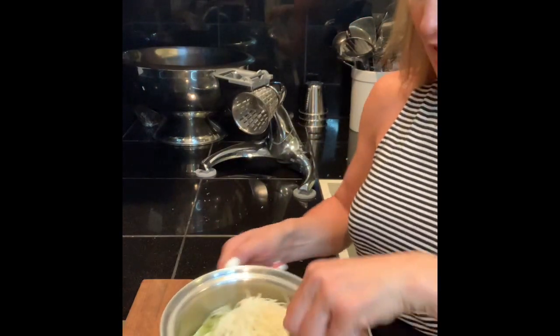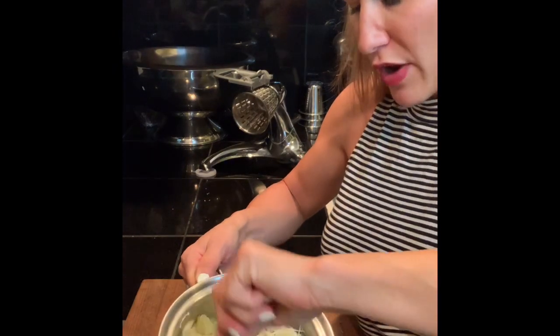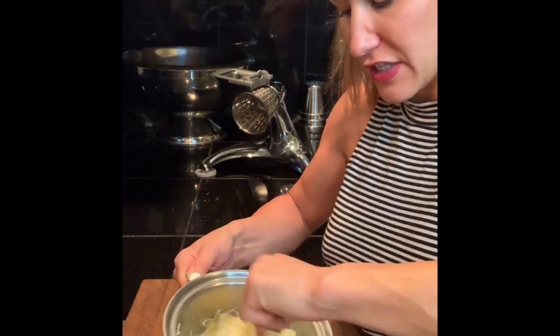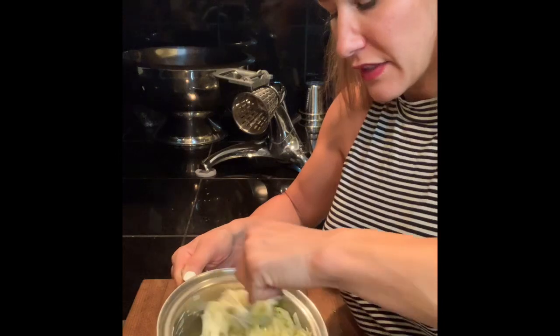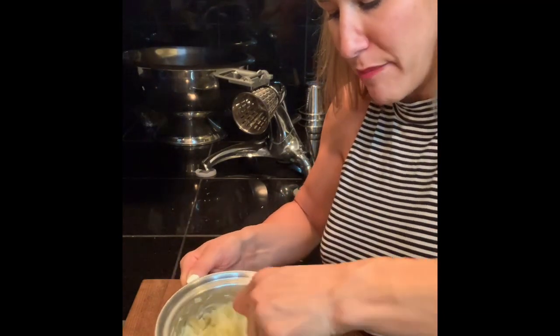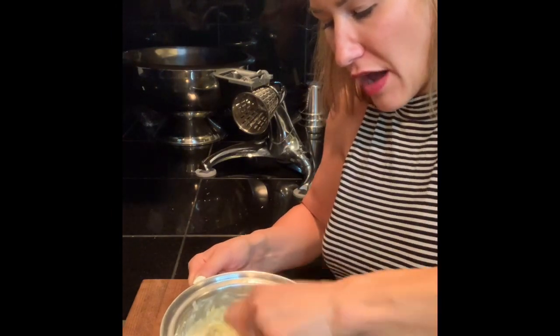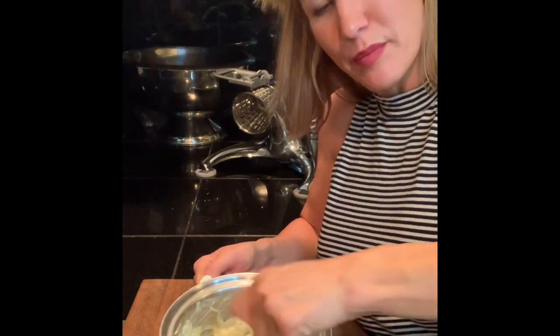Okay. And now I'm just gonna take everything that I just put in there and I'm just gonna whip it together. And if you wanted to put some kale in there or some other greens, spinach or whatever, this is just a great way to create a base for a bunch of other things. Like I eat a lot of salads and potatoes together.